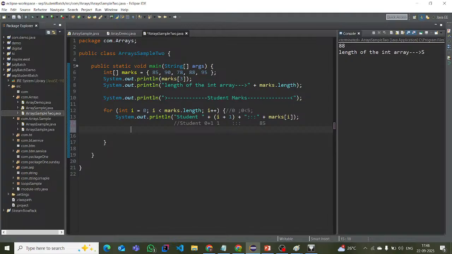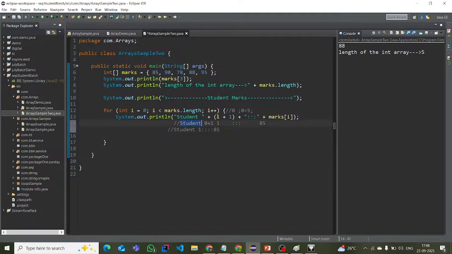Then what will it print? Student 1 dot marks. It will directly take student 1 85. This is the output.